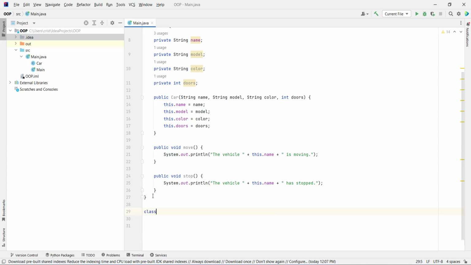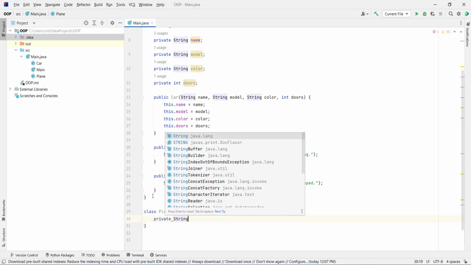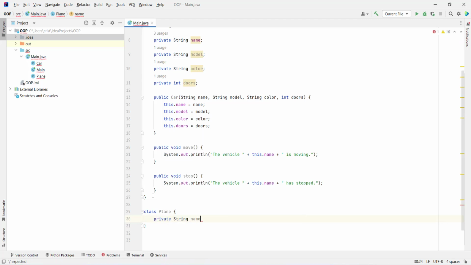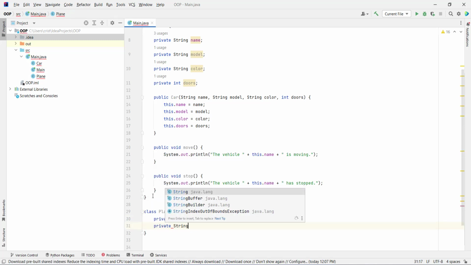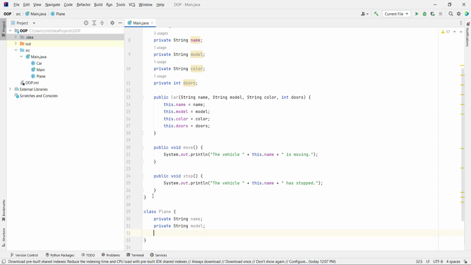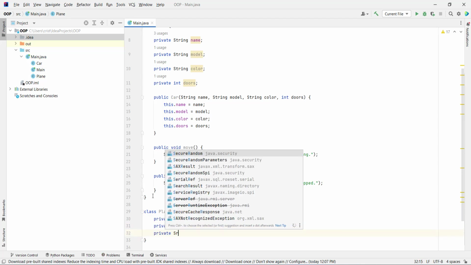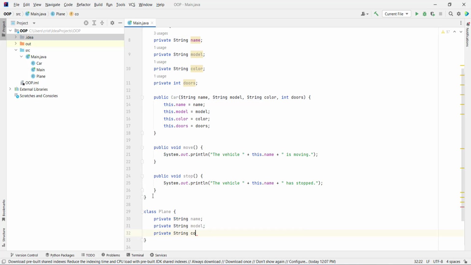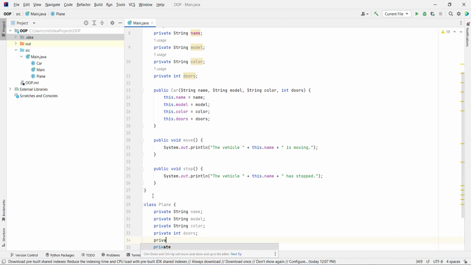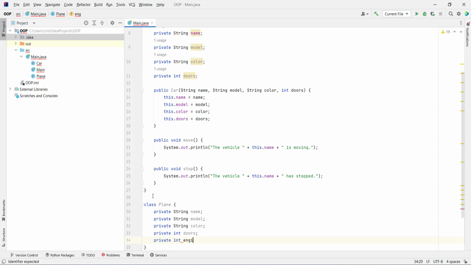Now let's create another class called Plane. So I'm going to type class Plane, and type private String name, private String model, private String color, private int doors, and private int engines, because the plane has more than one engine.